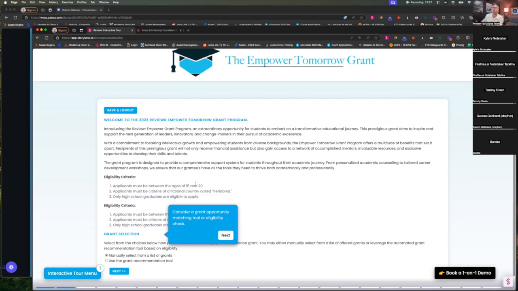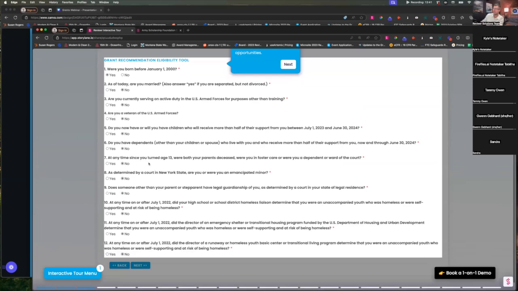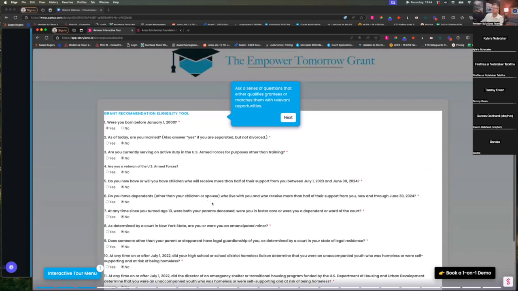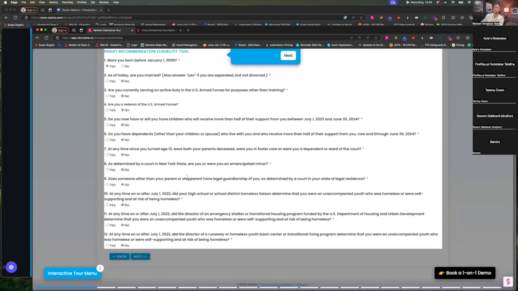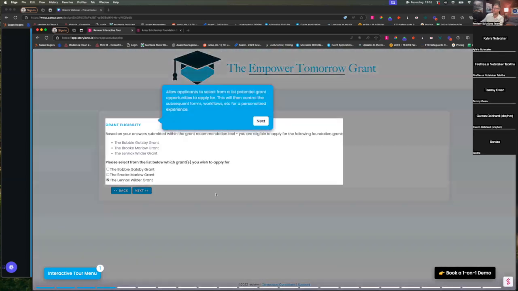Number two is you might offer multiple different types of grants, or applicants may not even be aware of the opportunities that they're even eligible for. So in that example, you could have applicants come in and answer a series of questions. Again, this is some redacted, changed content here. I've seen some that are 40, 50, 60 questions long. I've seen some that are 3. And then based on these answers, Reviewer would say, hey, based off of what you just submitted, these are the 3 grant opportunities that you best align with. Please select whichever, all of them, you want to apply for. From there, we're going to create a personalized experience.